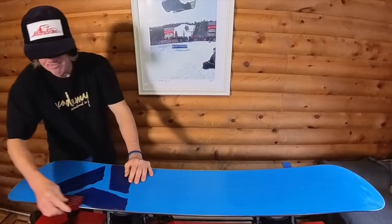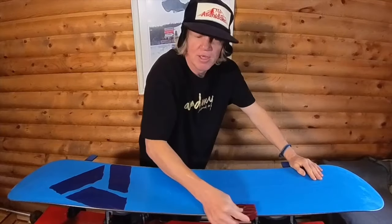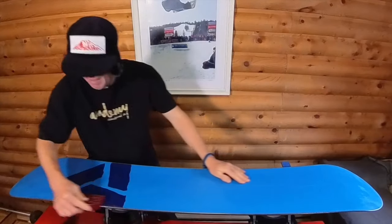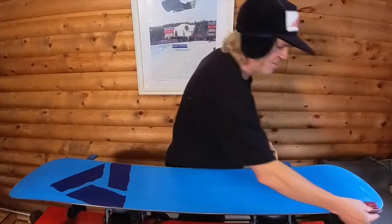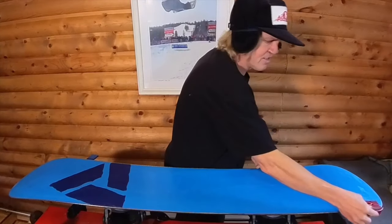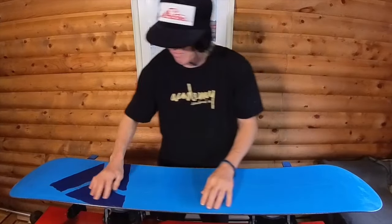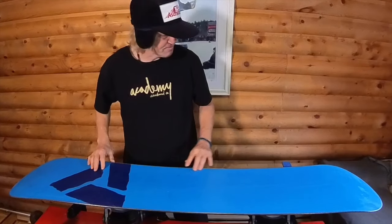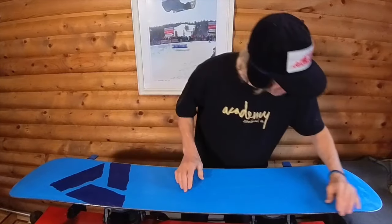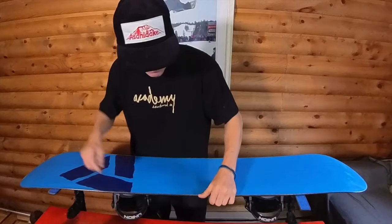You can also — Joey Vosberg tip — take a file and file down your sidewall, which is going to make it more sharp and knifey when you turn. Snowboards used to be made with cat snowboard construction back in the day, which made them very knifey and good in half pipe but didn't really ride well outside of that. Filing your sidewall is going to make your board knife like a cat board but smooth like a sidewall board. This plastic will scuff your base a little bit, but when you wax it and ride it, it'll just buff out pretty quickly. Right now my edges are perfectly smooth, I don't see any scuffs, they look like brand new edges — they're razor sharp. I cut my thumb open practicing for this video.